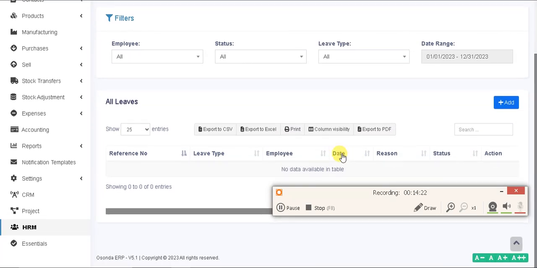Let's say it's not all the staff that is going to be onboarding. The HR can apply for the leave on behalf of the user. It's just for her to go to leave and come to add.